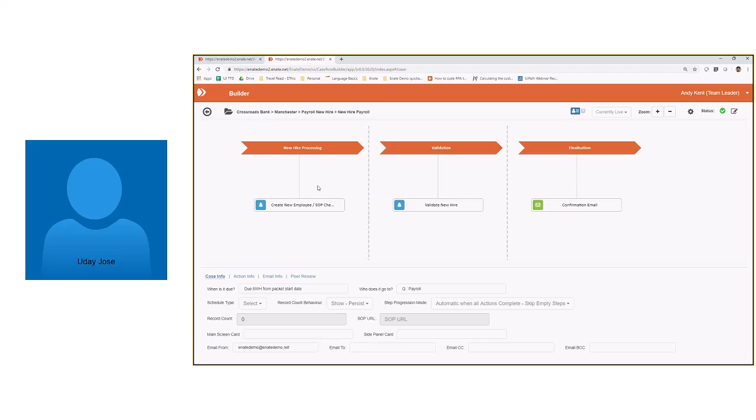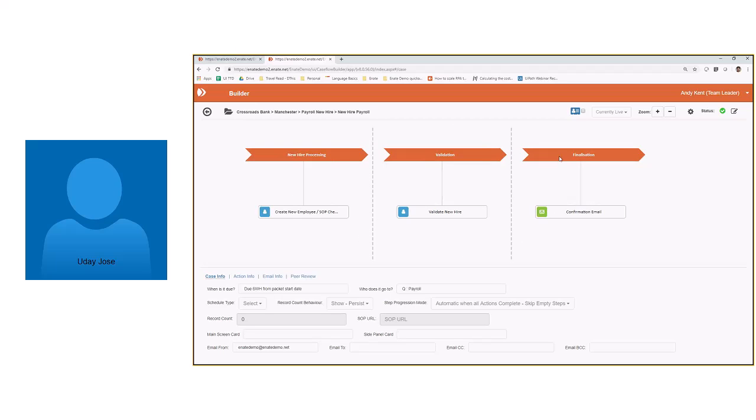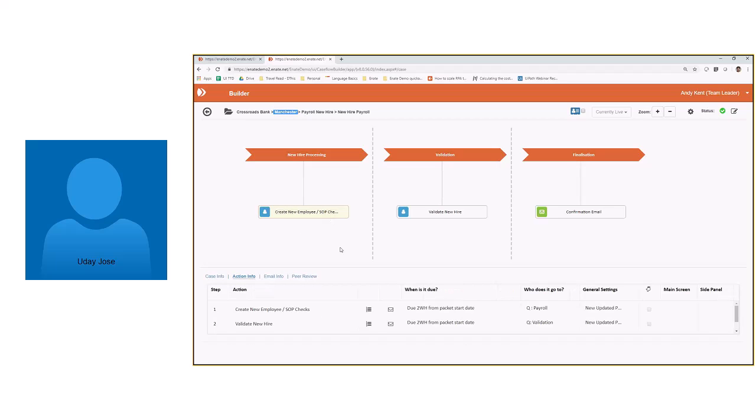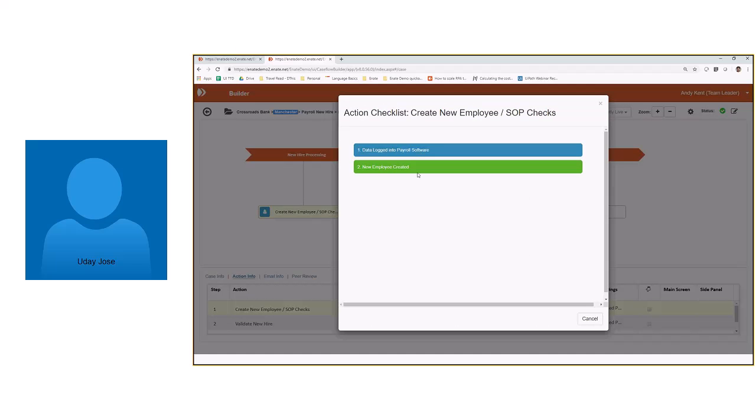And as part of this process, we have standardized. So this is the orange bars on top of what we call steps. So you might choose to run this for, let's say, a different geography, let's say Singapore, for example, and you might have a different activity down here, a second activity. And within an activity as well, if I just click on one of these and go into the checks, these are what we call checks. These are what we saw. These are the instructions we gave somebody when we gave them a piece of work.